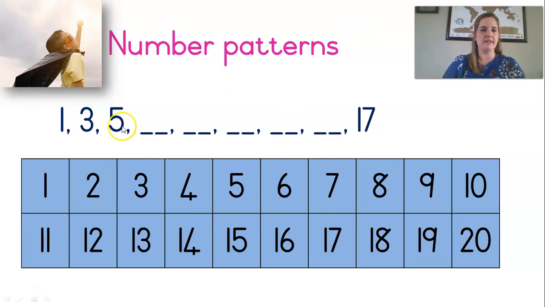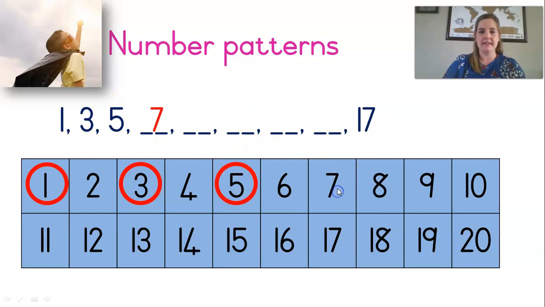Do you want to try by yourselves? Here's one. 1, 3, 5. Bigger or smaller? By how much? Did you get it? It's getting bigger by 2. It looks like it's skipping, so we could say that. Okay, what would be next? 1, 3, 5, 7, 9, 11, 13, 15. Well done. That was the hardest one yet, and we sailed through it because we're remembering our 2 important questions whenever we come to number patterns.